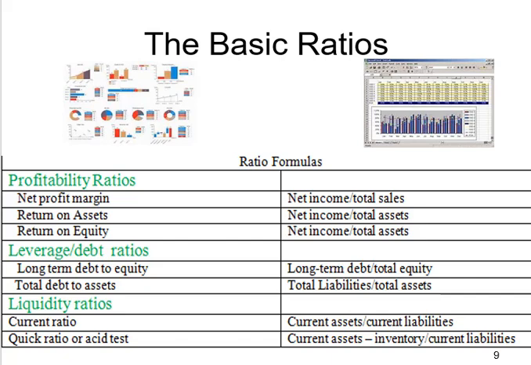So these three categories are important. The reason that we have more than one ratio in each category is because they each give us a slightly different perspective on our performance. The net profit margin, which is also known as return on sales, is calculated by net income divided by total sales or total revenues. It gives us a sense of what is the percentage of profit that we're making on each dollar of sales. Return on assets, also a productivity ratio. It gives us the sense of what percentage of a dollar are we making for each dollar that we have on assets.